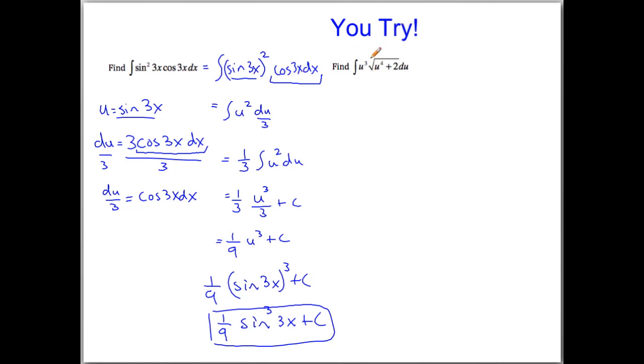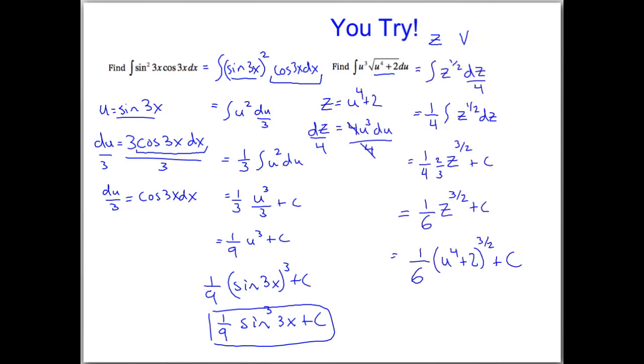Alright, I want you to give the next one a try on your own. One thing to note in this example is that our variable already is u, so you might want to try some other variable. You could put this in terms of z, so it'll be a z substitution, or a v. It really doesn't matter, so pick some other variable to let your inside represent. Alright, go ahead and pause the video. Come on back when you're done to check your work.